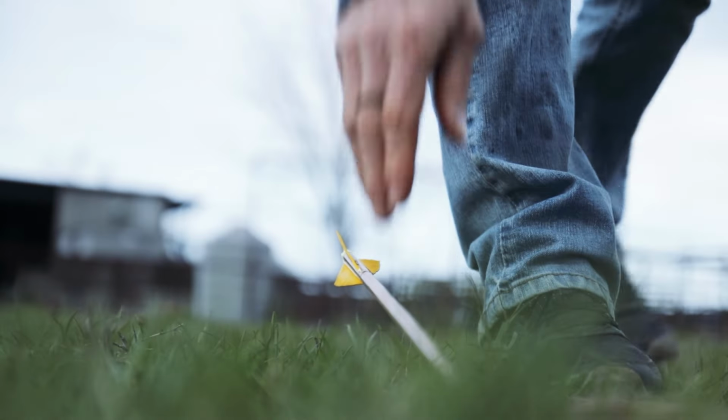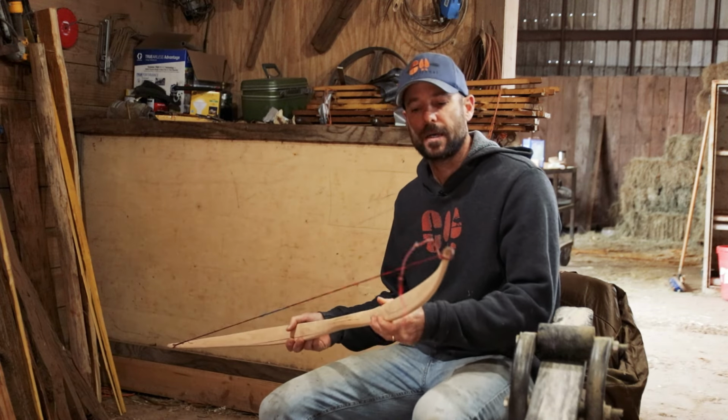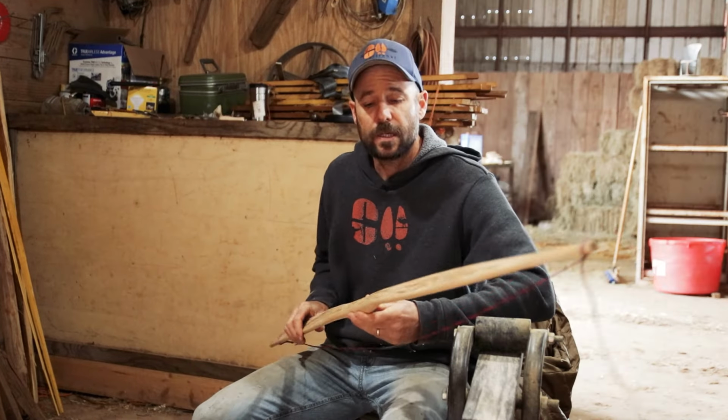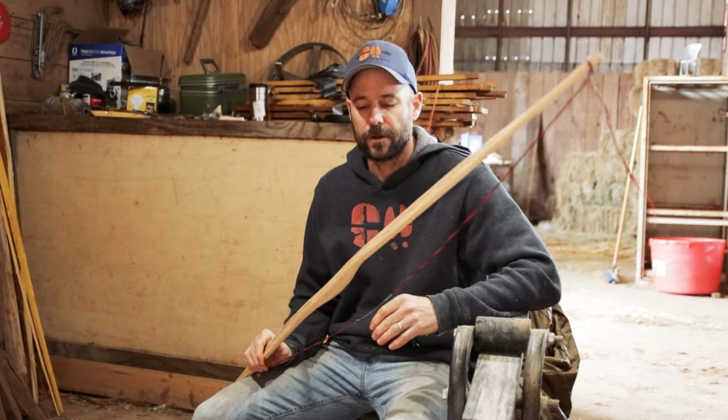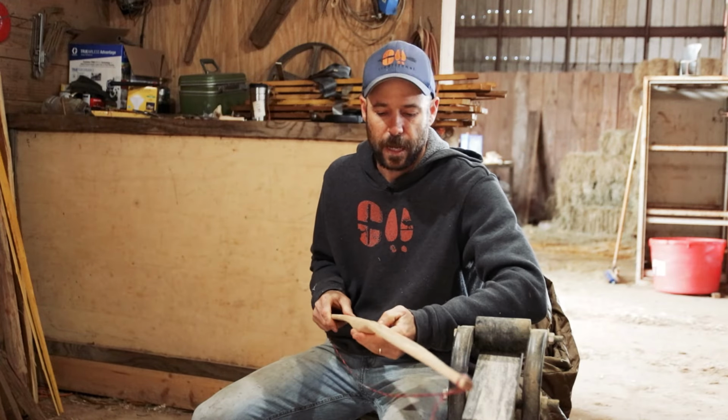So this little bow turned out really nice. It's 45 pounds at 26 inches. I could probably stretch it to 28 inches, but it's kind of short, and so I'm just gonna leave it at a short draw like this. So with this bow, I'm not gonna cut an arrow shelf into it or anything like that. I'm just gonna shoot it off my knuckle, more of a primitive style bow.